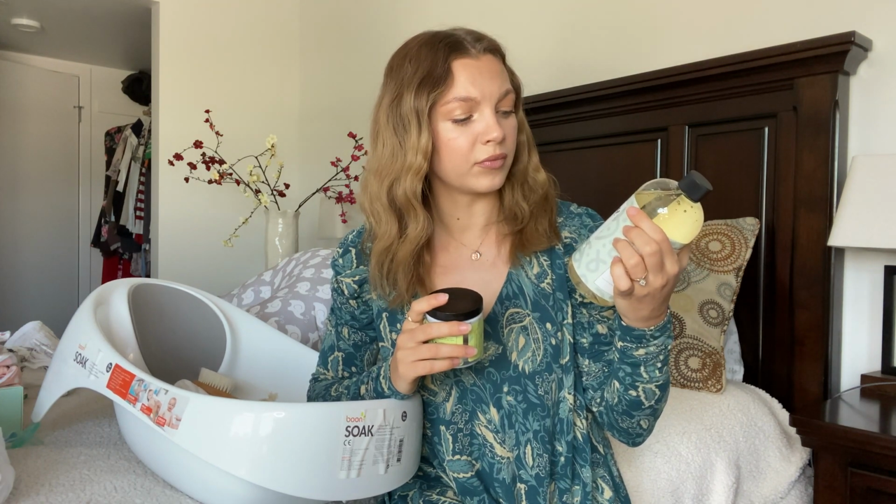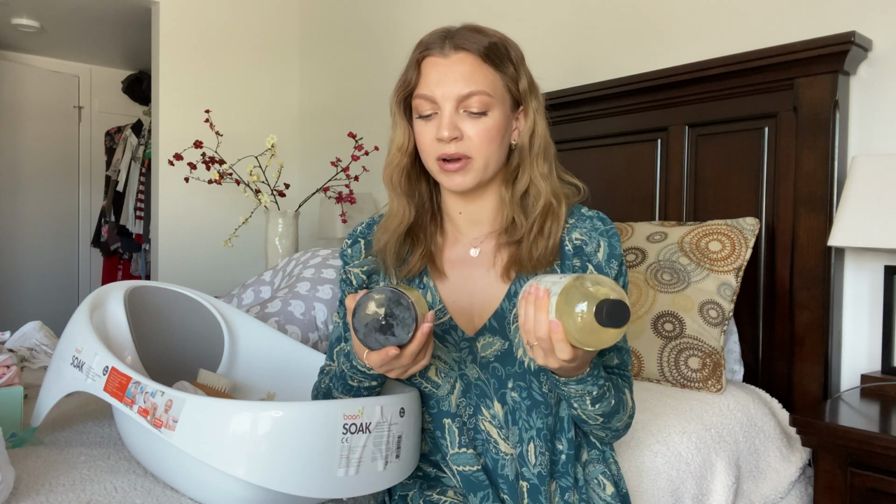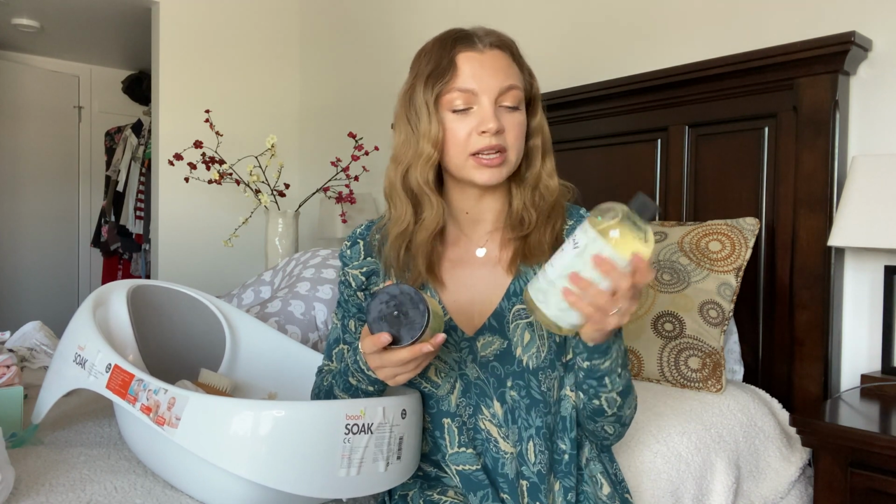And this here is hair and body wash. Everything that I bought is fragrance free because again my baby has very sensitive skin, so I didn't want to irritate her. But yeah, Tabitod is highly recommended. I really love this brand. This one is already done. This is back stock that I have at home.